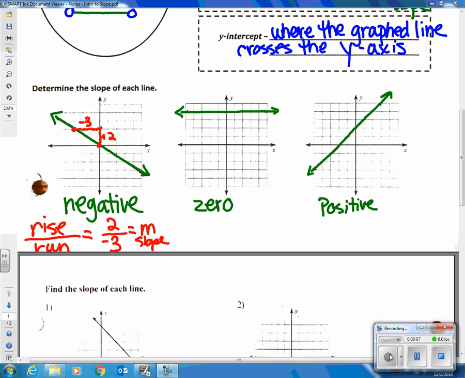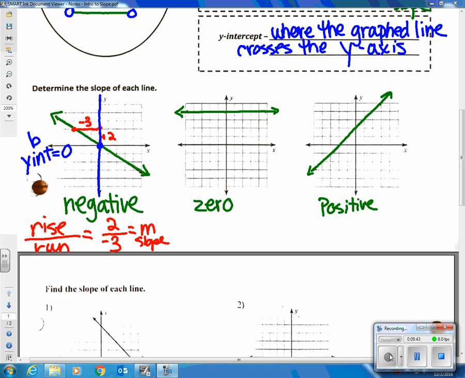So there's my slope. Now also I can look and see what my y-intercept is, because I'm looking to see where it is crossing over the y-axis. Well, the y-axis is my vertical line, remember. This is my y-axis right here. And I can see that it's crossing right smack dab where the x is. So that's crossing at 0 on the y-axis. So my y-intercept is equal to 0, which is also the b part of my equation when I look at y equals mx plus b.